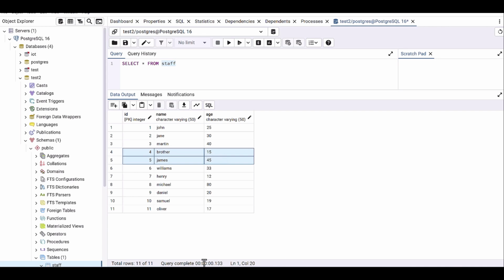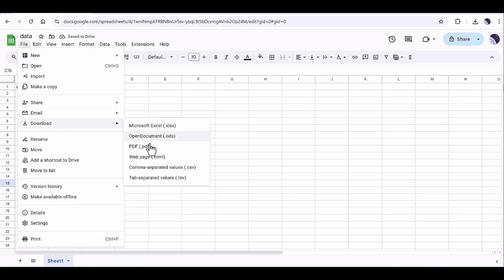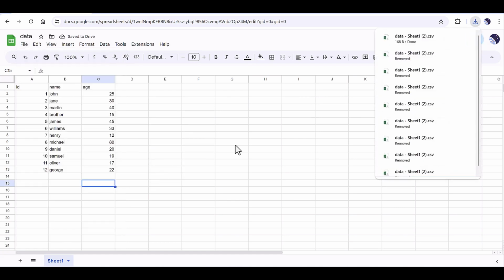So let's jump first to the CSV file and create some row here, in 22. Okay, then I'm going to download this CSV file, and I will drop this file into my folder.